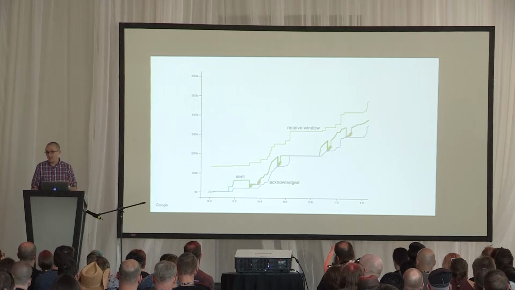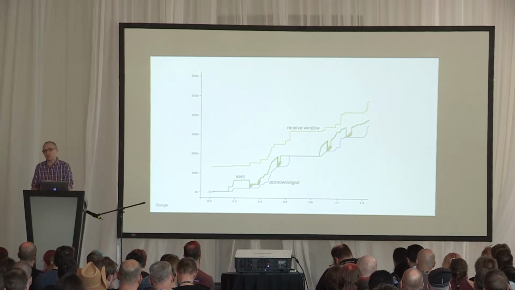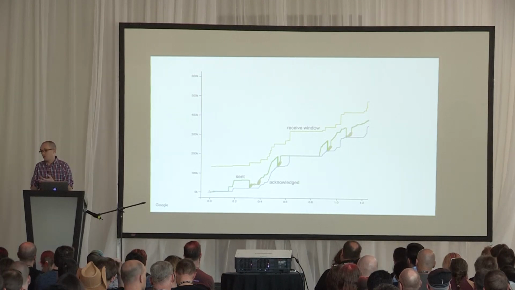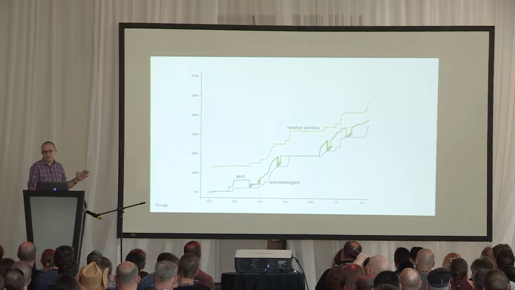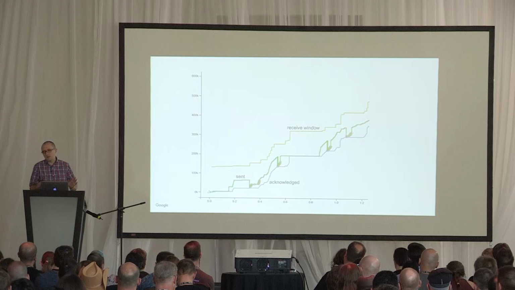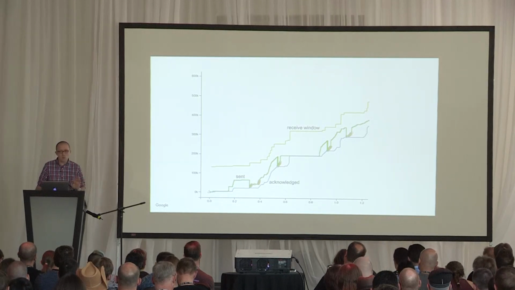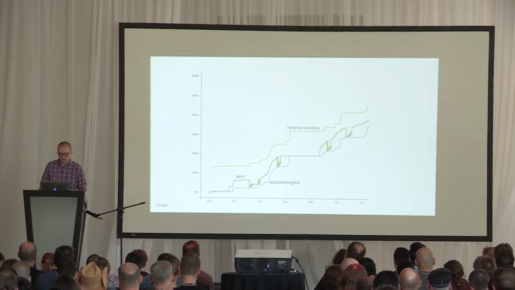Those are definitely going to be different. The entire point of TCP is to detect when there are differences between what the sender wants to do and what the receiver can accomplish, and to do the right thing in response. So it's completely expected that these lines are different and have different shapes and gaps between them. What's going to be interesting is looking for particular patterns in how they're different. We also have this yellow line here, which is the receive window. I'm not really going to talk about the receive window. If you know more about the particulars of TCP, we can graph it, but we're not going to talk about it for the rest of this talk.